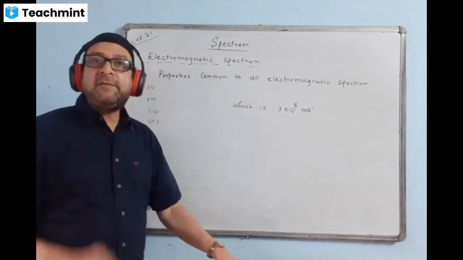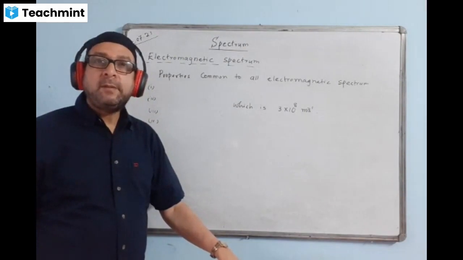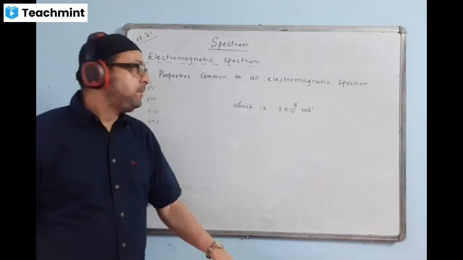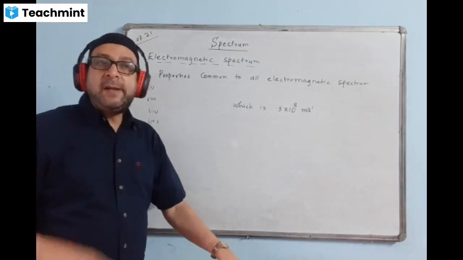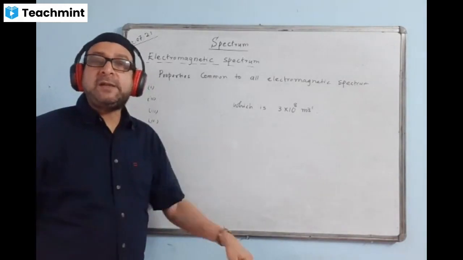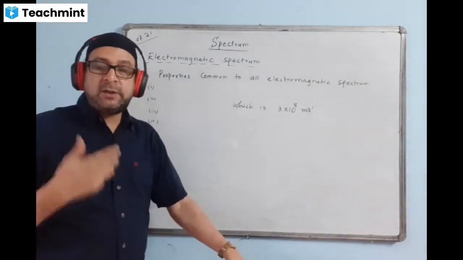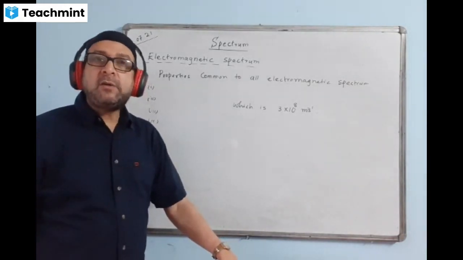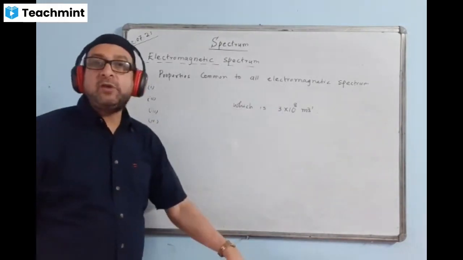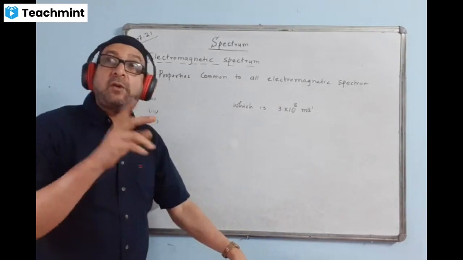And light is basically a wave. We can call them visible wave or visible spectrum. Similar to the visible spectrum, there are some more spectrums which are not visible to us. They are called invisible spectrum, or electromagnetic spectrum, whose properties are similar to those of light.